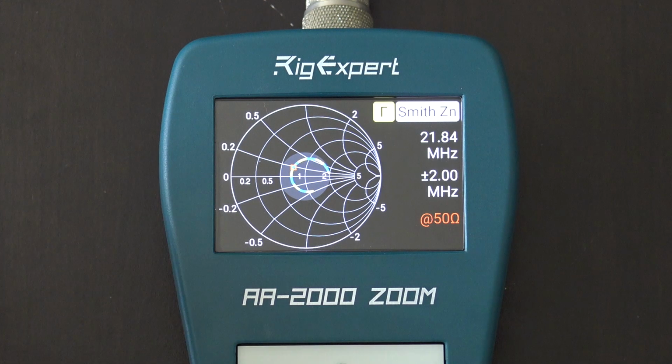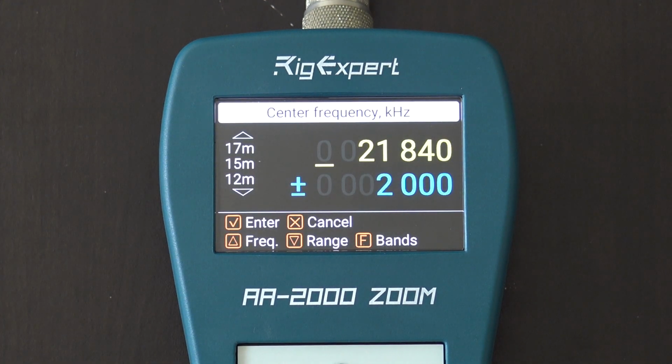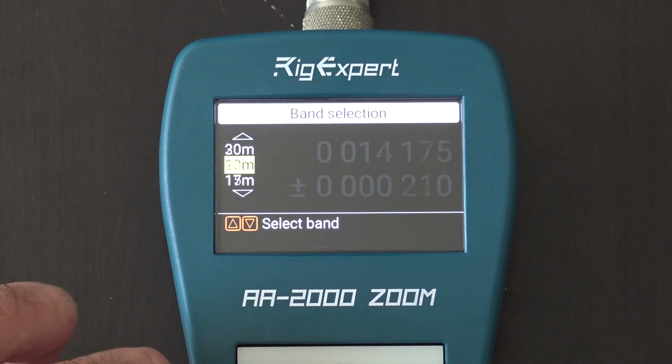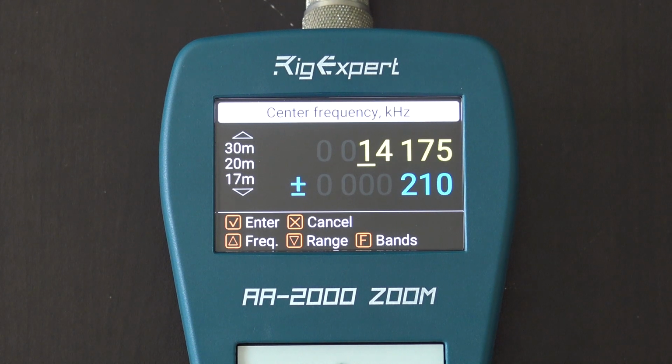Now, keep in mind, if I hit frequency range, whatever you set on here is going to go across the entire analyzer, to the polar chart, to the reactance resistance, to the all parameters, SWR sweep. Everything is going to go across at one time. Then you go through the menus and you see what you want to see about your antenna. So what I'm going to do is just do a custom, you can hold function and go like this and go 15 meter band, 17, 20 meter band. And it automatically puts you in the center of that band and does 210 kilohertz each way on 20 meters. It keeps you in the middle of that entire 20 meter band and scans each way.